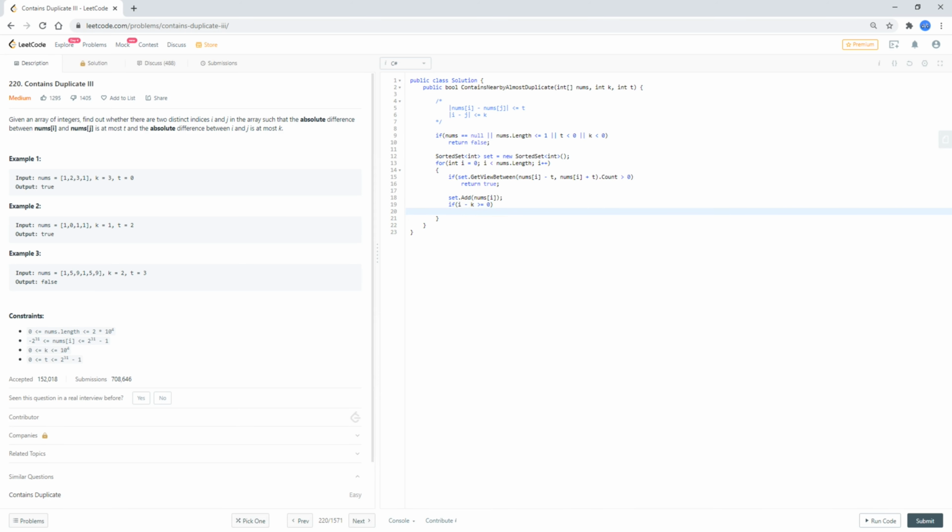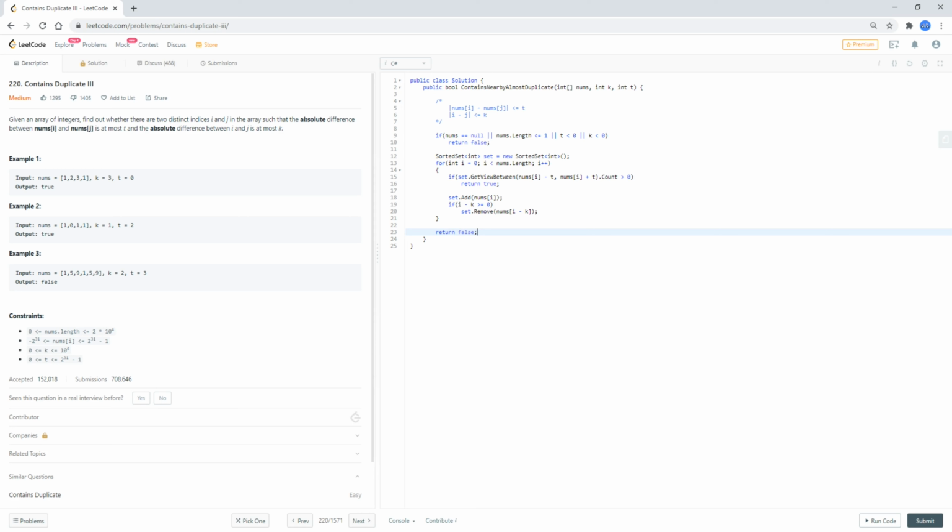If yes, we remove it. If we can't find such a value pair, we return false.